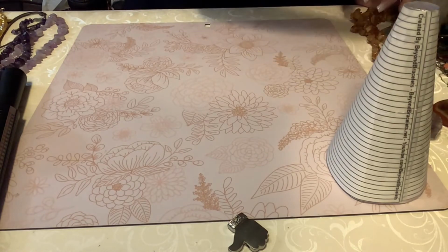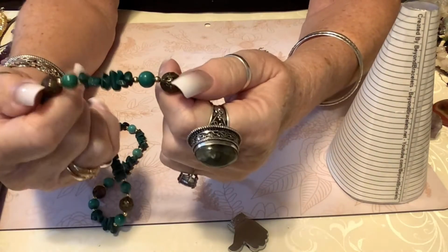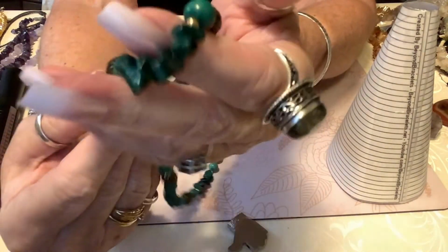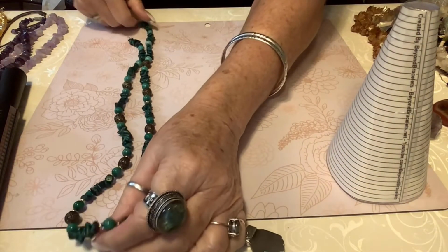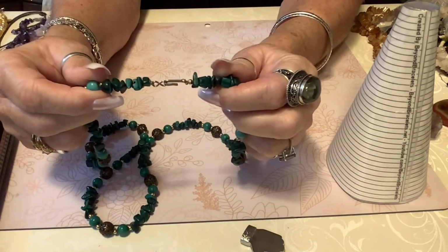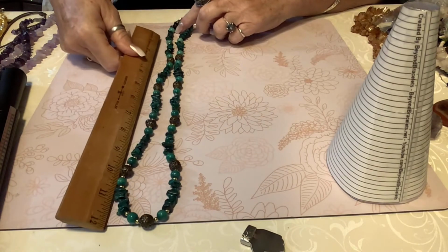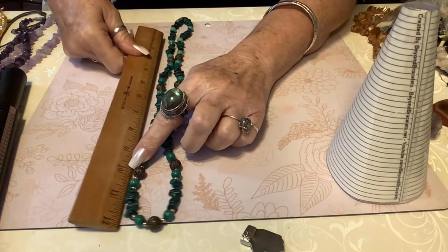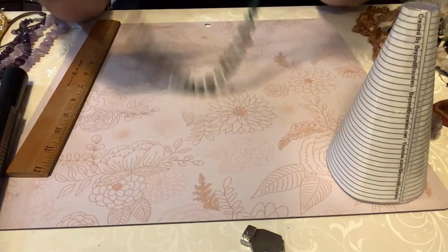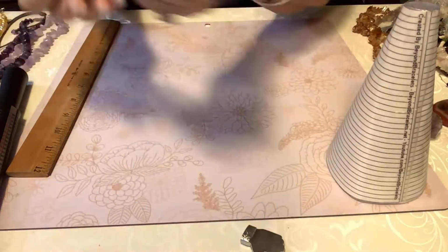Okay, let's do something different. Oh, you guys have seen this one before. This is the malachite with the gold tone and the gold foiled filigree bead here. And then you have the green beads here and the malachite chips. It's nice and long. This is a nice fall piece. This has the hook and eye, so we know it's a bit older. It's in great shape. It is super long. It's about 24 inches, I would say. No, it's longer. About 32 inches total. Very, very nice. Let's put 12 on this one. It's very nice.